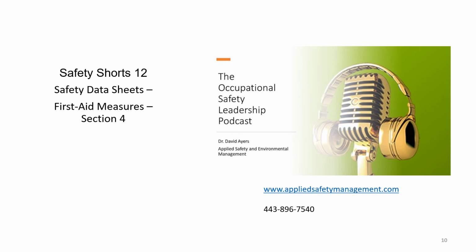So today in Safety Short 12, we talked about Section 4, First Aid Measures. We went over a couple of practical examples also. One of the key things that I'd like to go back and harp on, of course, is when you bring a new chemical on board, make sure that you're really reading and understanding whether there's anything that requires special treatment, just like the HF and the calcium gluconate. Make sure that you're ready to respond, and of course, actually hold the drill. I know that management typically finds those really uncomfortable because you'll see where people think they're going to respond great, and sometimes they don't respond great.